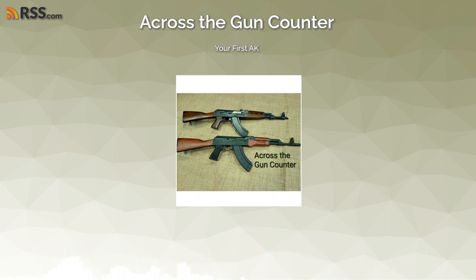So with AKM versus Yugo, the differences are different furniture setup, different trunnion dimensions, and then the longevity question comes back: how long are you planning on running matches? Are you just bringing it to the range and firing off a couple rounds? What is your end goal with the firearm?